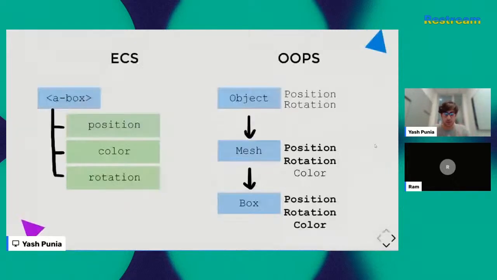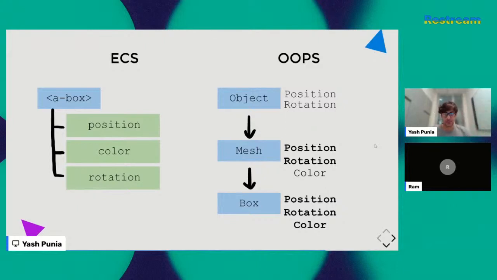I am very hopeful that all of the guys watching right now know OOPS, a very famous programming paradigm, like object-oriented programming, in which there's a class, you inherit certain attributes, and we create another class, inherit certain attributes, inherit another class. Suppose there's a dolphin, right? A dolphin is a mammal, which is inherited from an animal class, which is inherited from a living being class. Okay, you can see that hierarchy.